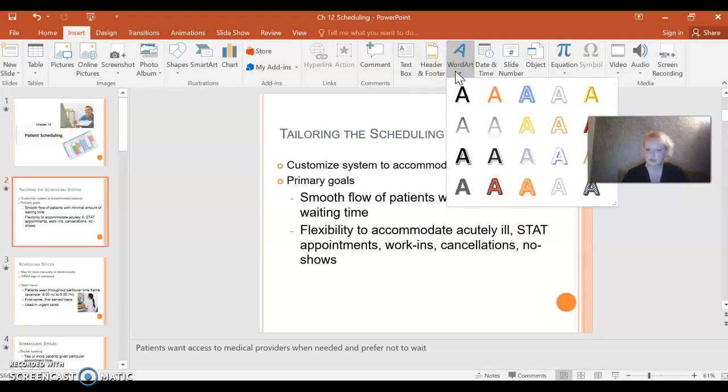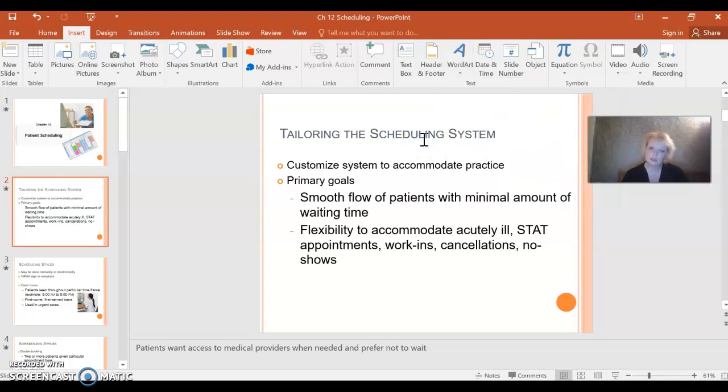Word art, right? I can do more special effects with my text. And if I wanted to, the date and time, slide numbers, equations, even videos or audio files to my PowerPoint to make it more exciting. So there's lots to insert in your PowerPoint.